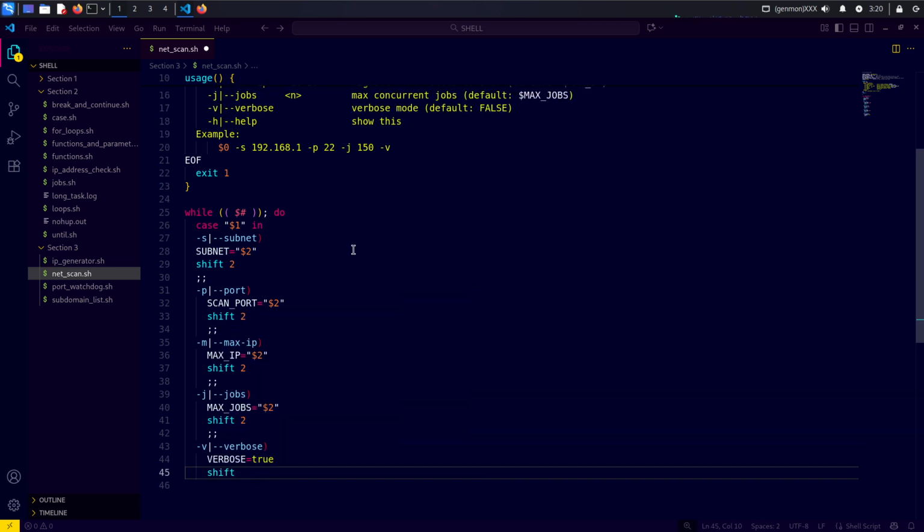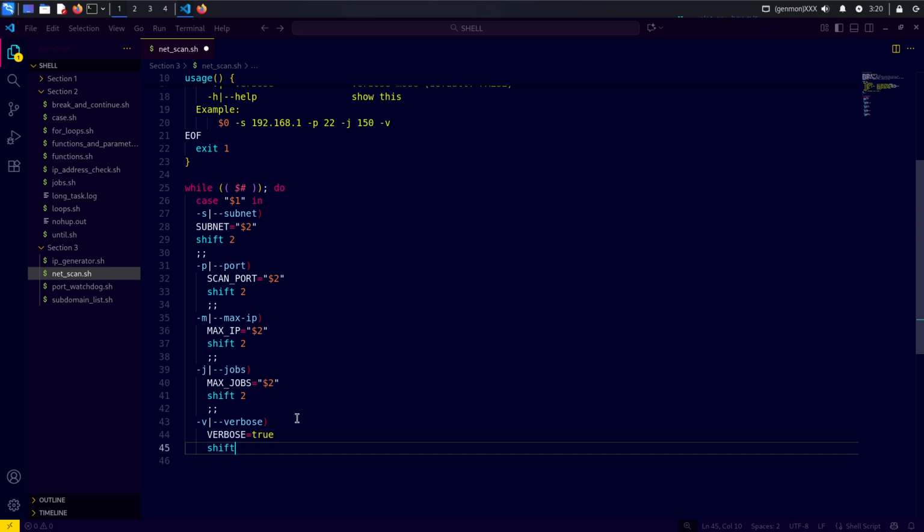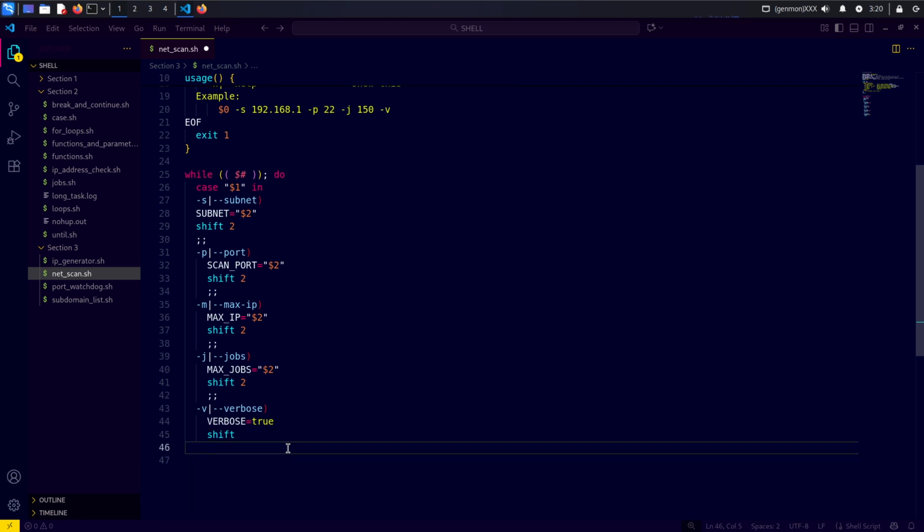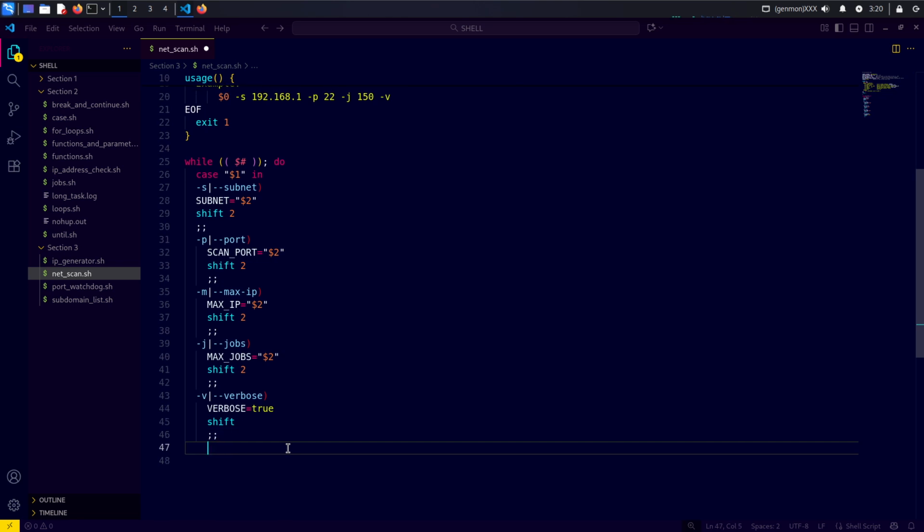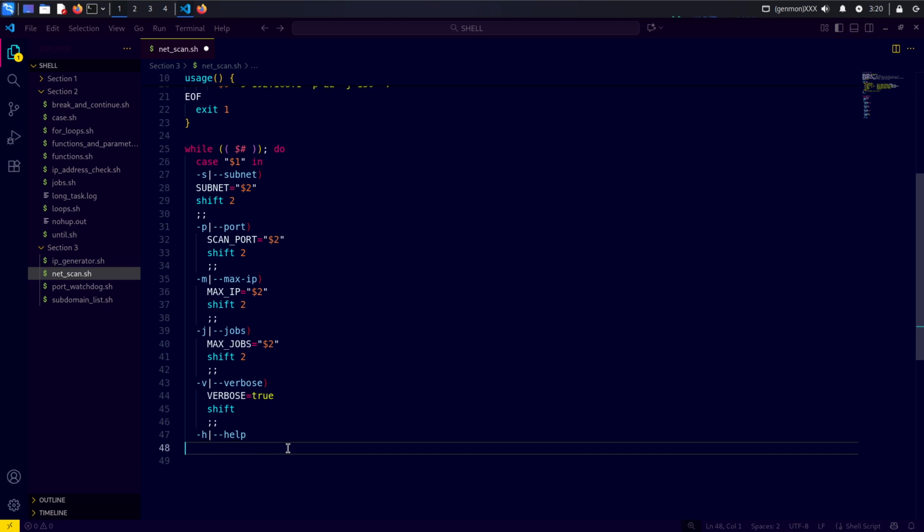In this case, the verbose will not have any arguments. Just by using the V here, that will mean that the user wants to enable the verbose mode. So basically V has no argument, so we will be shifting by 1. And help will also not have any argument, and that's why we will be shifting by 1.